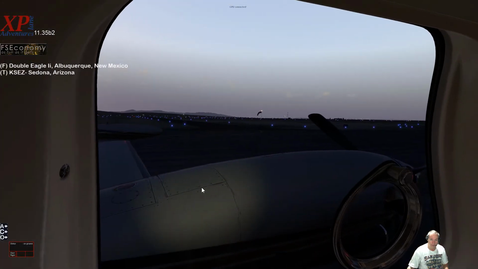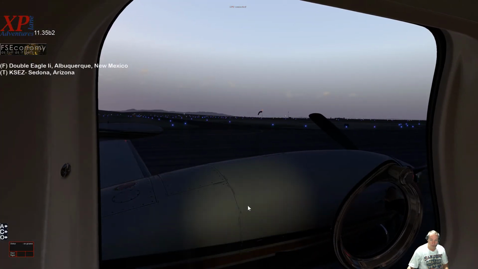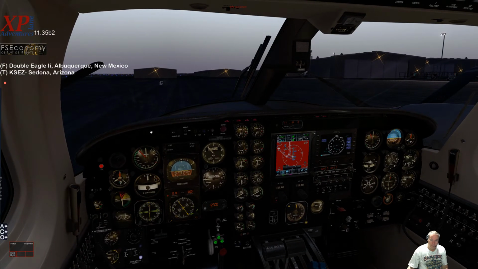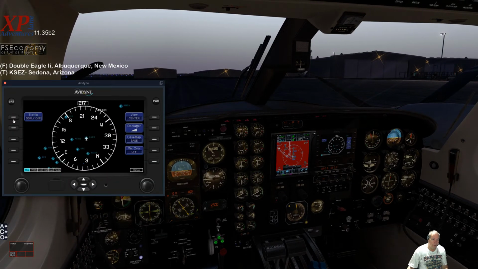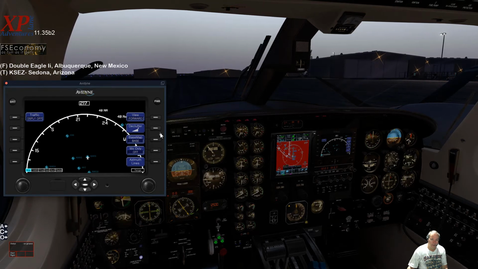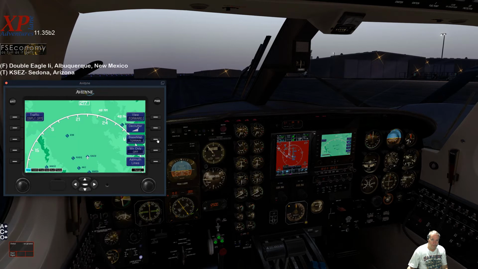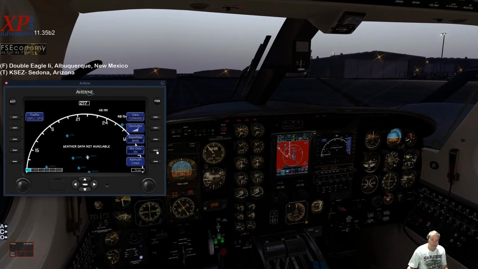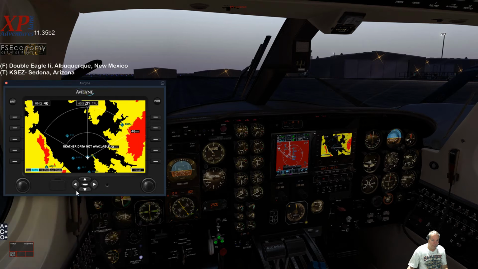As it's slowly getting lighter and lighter, we're starting to see more and more stuff, which is good. I'll go ahead and open this up right here with version 1.2. I do like the fact that this pops out now, and I can set this and set that, and I'll cycle through. If I didn't have the GTN 750, this would be extremely handy, but because I've got the GTN 750, I don't really need it, except for the weather. Weather's good. And there's where all of our mountains are all around us. Oh my.